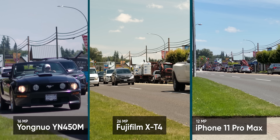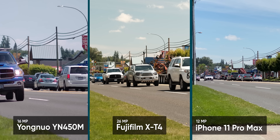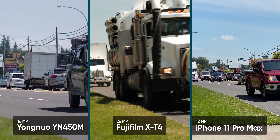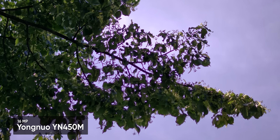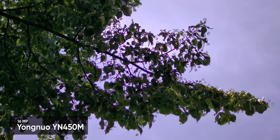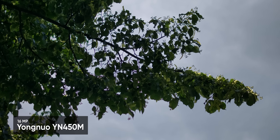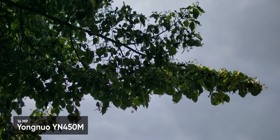This would be very usable. The iPhone — 100% is a phone. There's no depth here. You can see the jelly rolling shutter issues. Now without an ND filter, as the Yongnuo tries to compensate for too much light, look at this — it turns purple. This looks like Twilight. But when you put the ND filter back on, you can see how much it's helping the image. This is usable — that's very usable. Cause this looks pretty good overall.